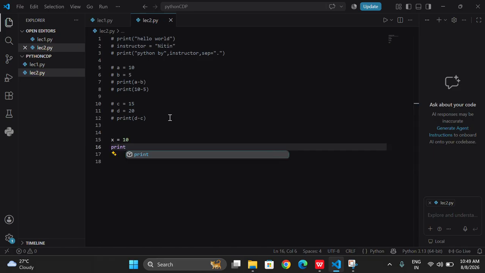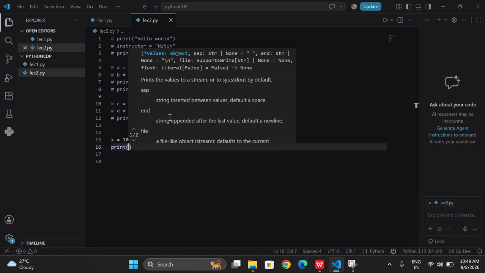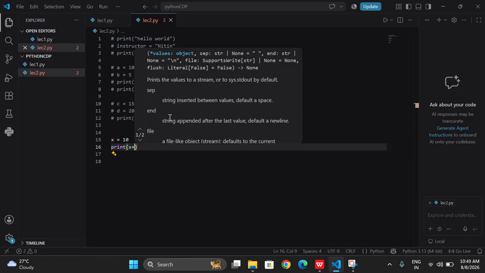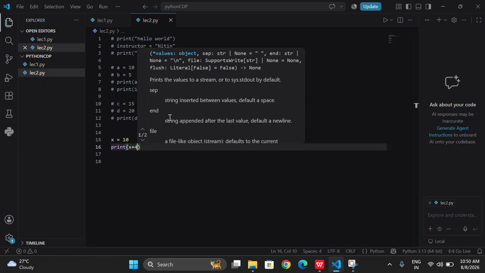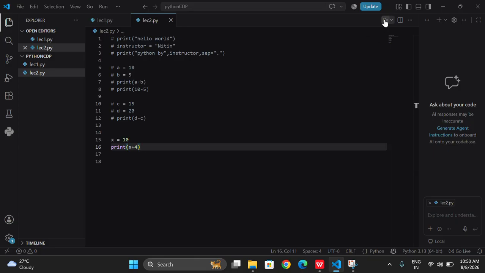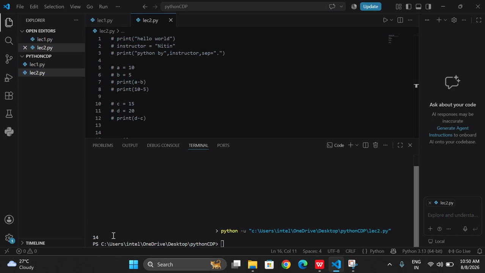Now print, write the variable that is x, plus the operator plus, and if you want to add a number like 4, write 4, and what you get in the terminal section, in the output section, is 14, because we add a number to a variable. Run it, and as you can see, we get our output, that is 14.